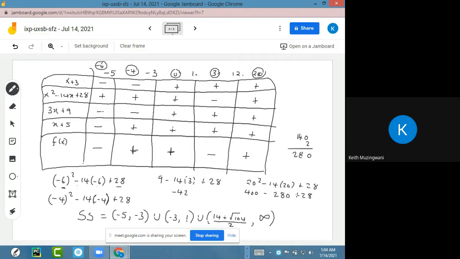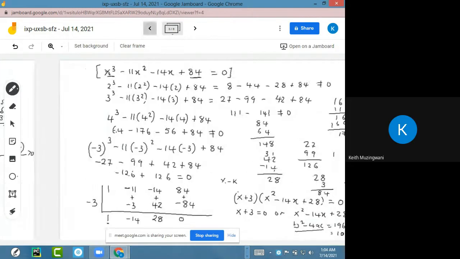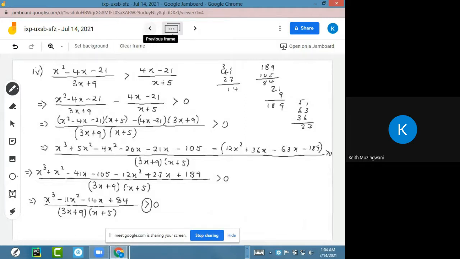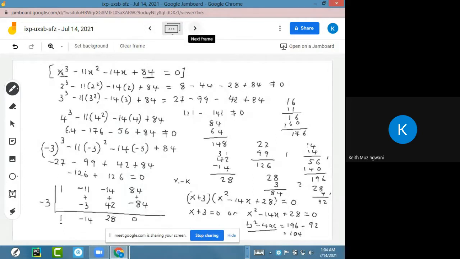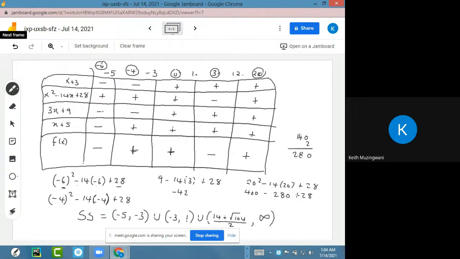And what made it long is a numerator that had complicated critical values. The procedure is just the same. What took us long was calculating the numerator and getting its zeros. You can see this whole part, the zeros of the numerator. We even failed to get actual values, so we just used estimations. After that, we just add the page and we're able to get the solution set.